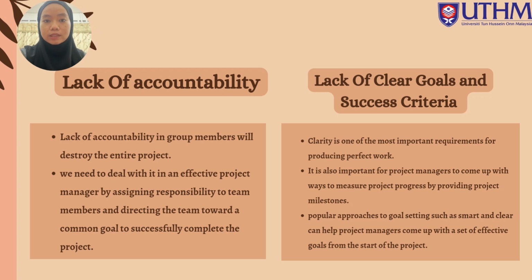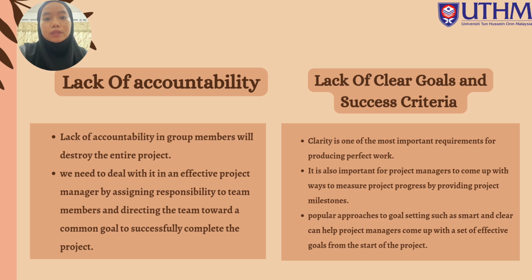And the last one is lack of clear goals and success criteria. Clarity is one of the most important requirements for producing perfect work. It is also important for the project manager to come up with ways to measure project progress by providing project milestones. In addition to helping the enterprise move forward, having clear objectives will also help project managers defend their vision in front of upper management.